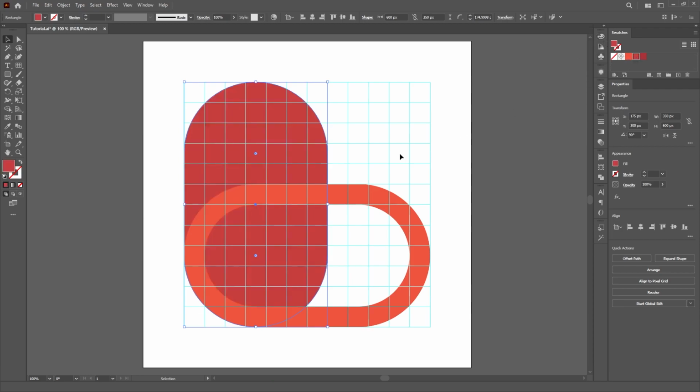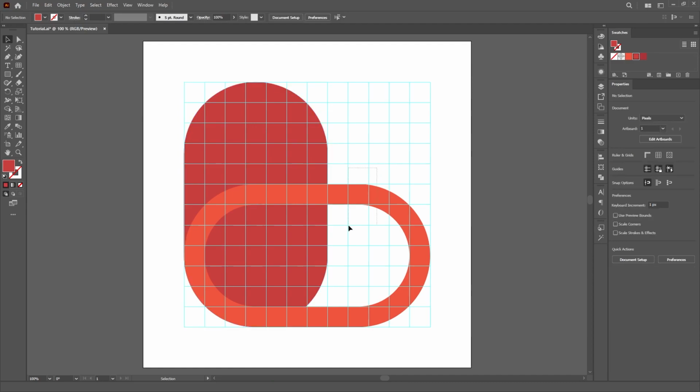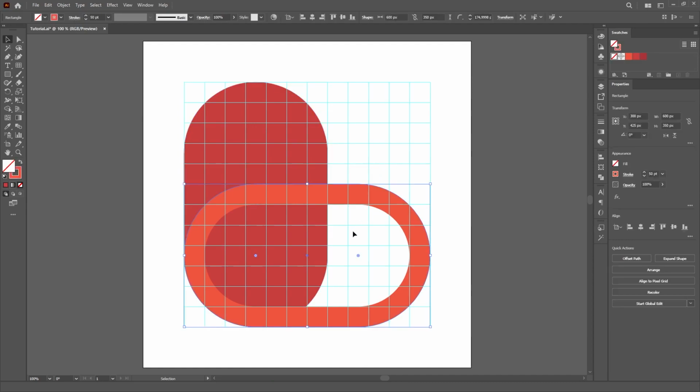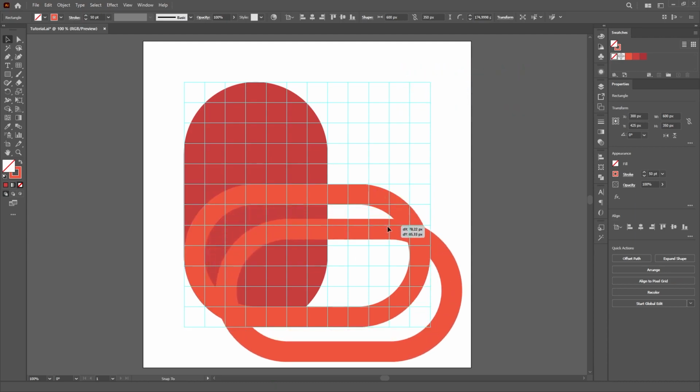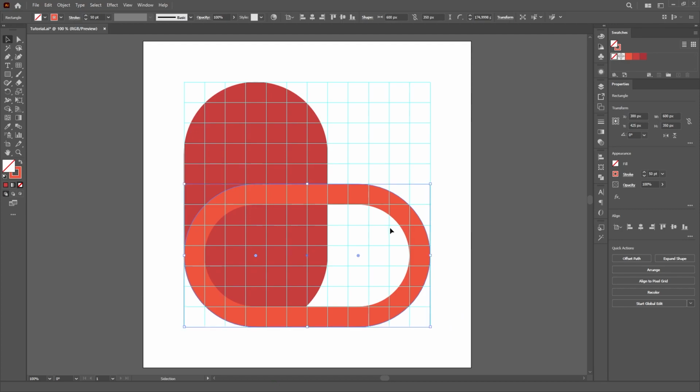Okay, now we need to make the shadow of the controller. We'll select the bottom rectangle and duplicate it, but we'll do it in a different way than we did before, because we need it to stay in the same place. So just select it, copy with Ctrl or Command-C, and use the Paste in Front command by pressing Ctrl or Command-F. It looks like nothing happened, but that is just because Paste in Front pastes the object in the exact same place.